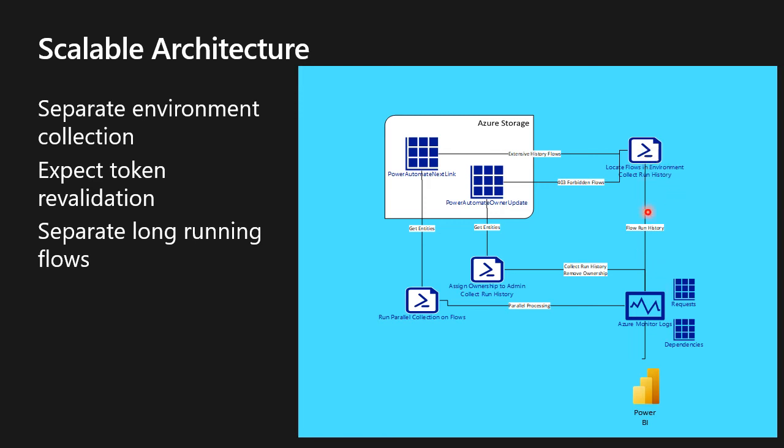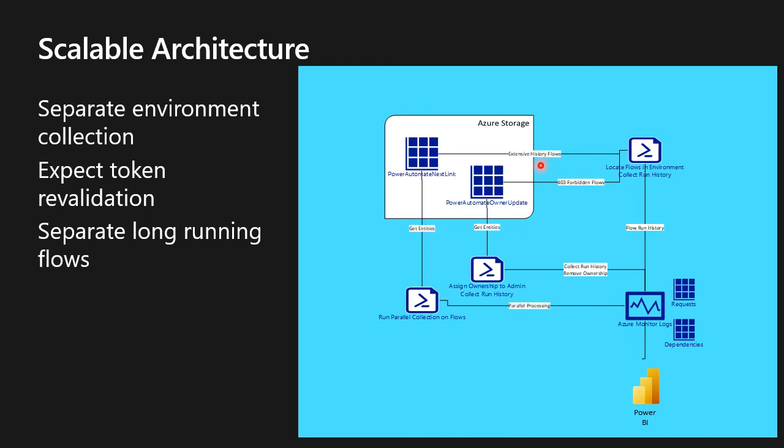Okay, so that's the happy path, is simply getting a flow and getting the history here. So remember, you'll loop through the flows, using Get-Flow or Get-AdminFlow with the environment name, and then Get-FlowRun for each flow, loop through that, and pass these into the Azure Monitor. So what makes this scalable is these two steps here. So let's look into these.